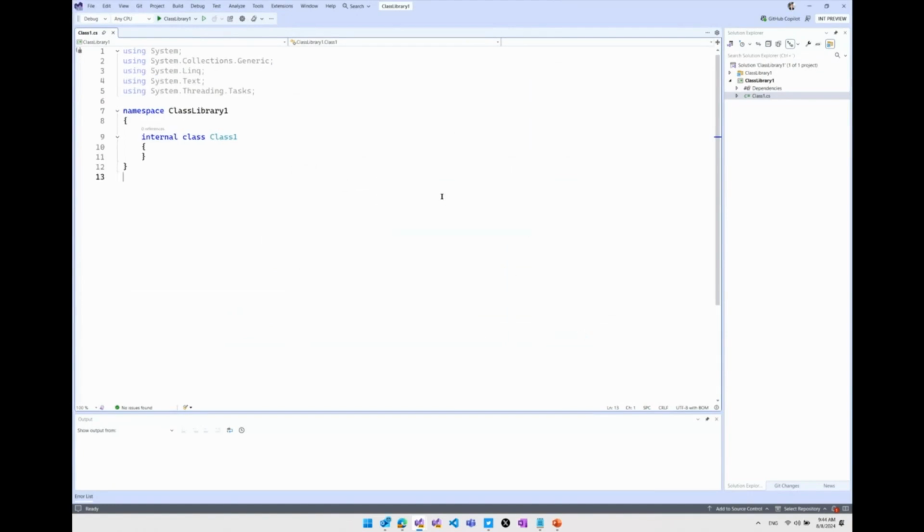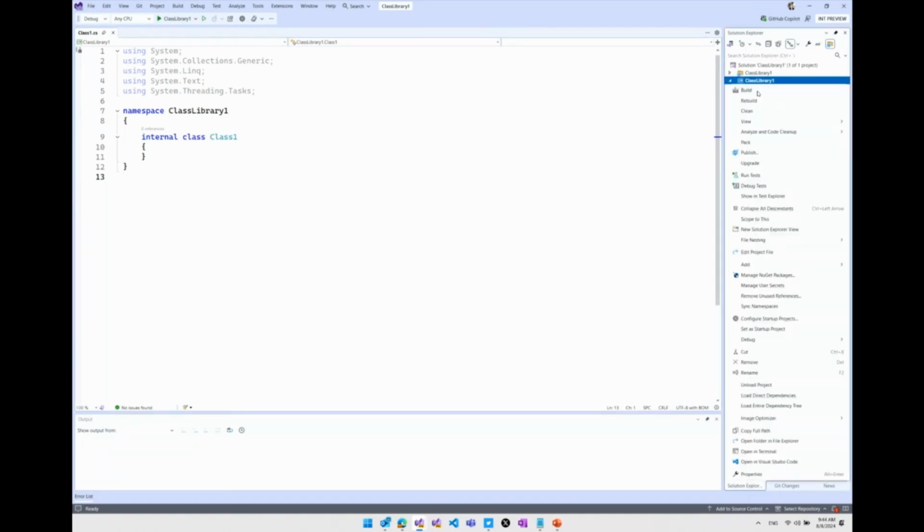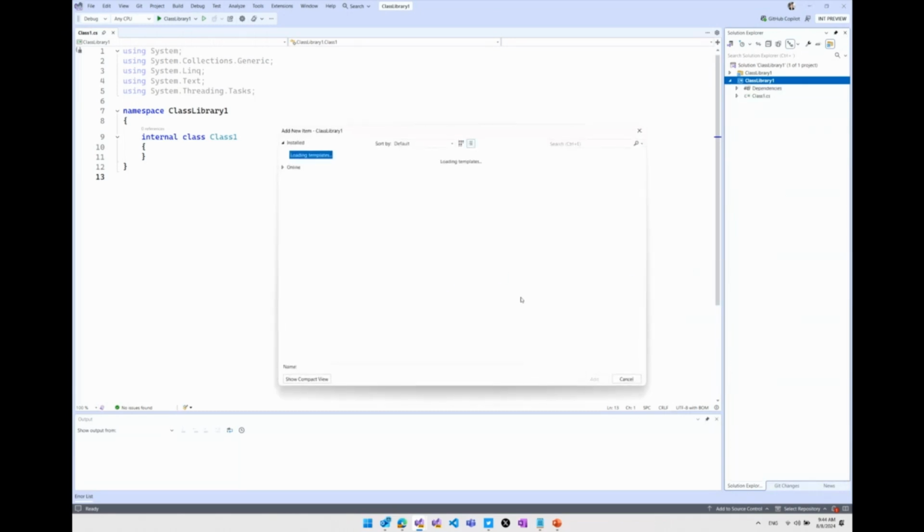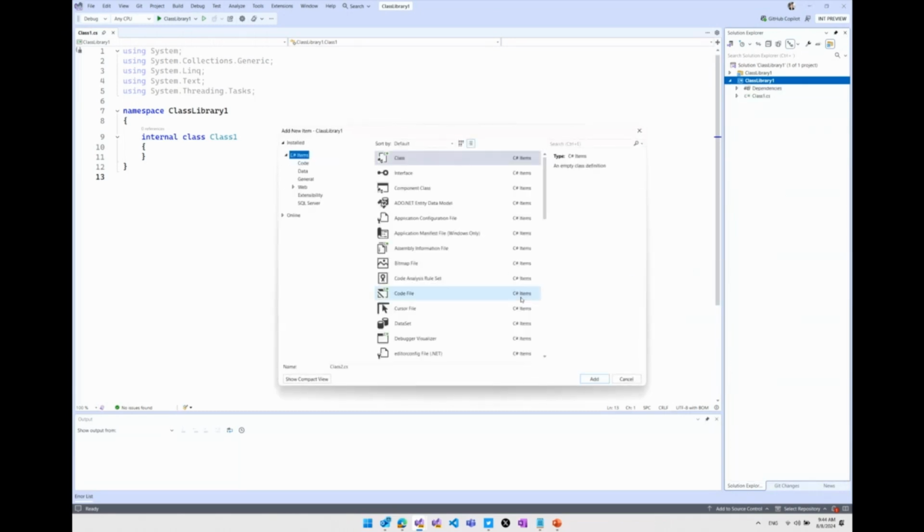All right. So I want to add a class to my project here. I could go in and right-click my project and go down and find Add New Item, right? And it gives me this dialog. Find my class, give it a name. There's also a shortcut if it's a class to just say Add Class. But let's say it was an interface.